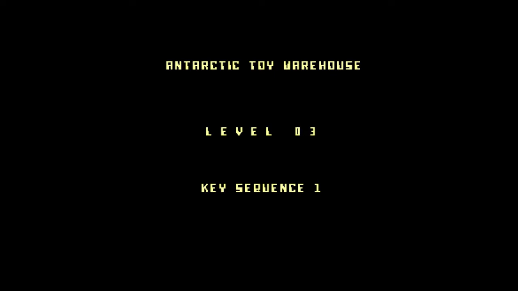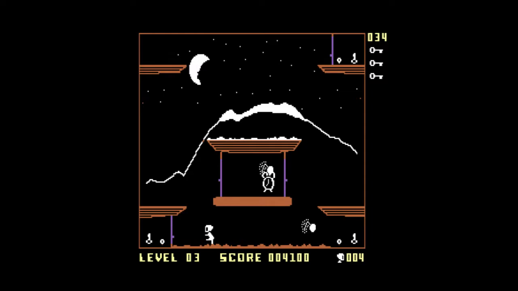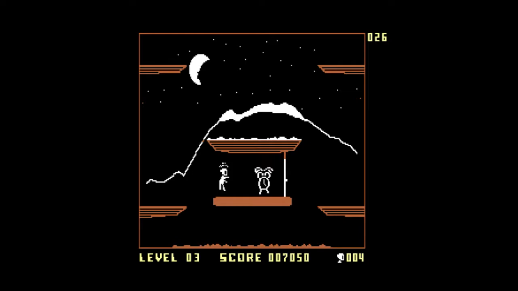And it just gets more complex as you go. The doors go in a certain sequence. And you have a timer up there in the corner, you see. And the number of keys you need to complete the level. This is dynamite. That blows up all the enemies, which is a nice bonus. Because now we can just collect this clock at our leisure.